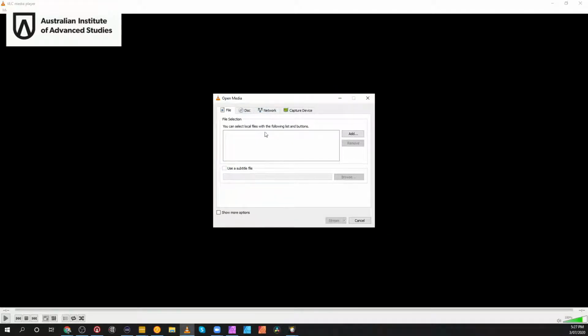Come into my network and type in a URL. So on the app, it'll give you the URL, so I'll just type that in. The thing is, both of these need to be on the same network.